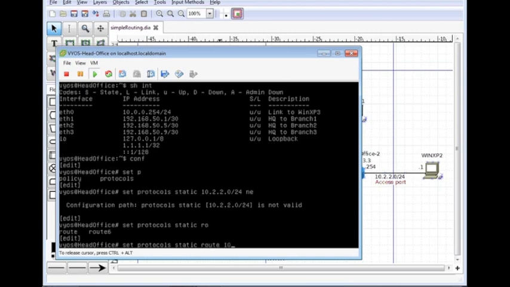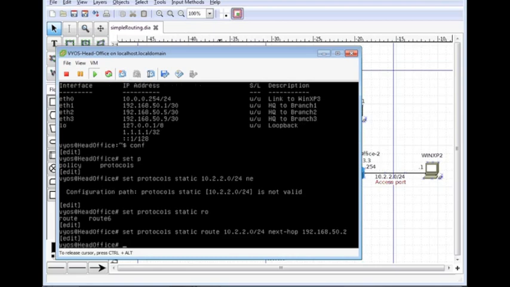Right, 10.2.2.0/24. And the next hop will be 192.168.50.2, which is the address of the top one, branch office 1.